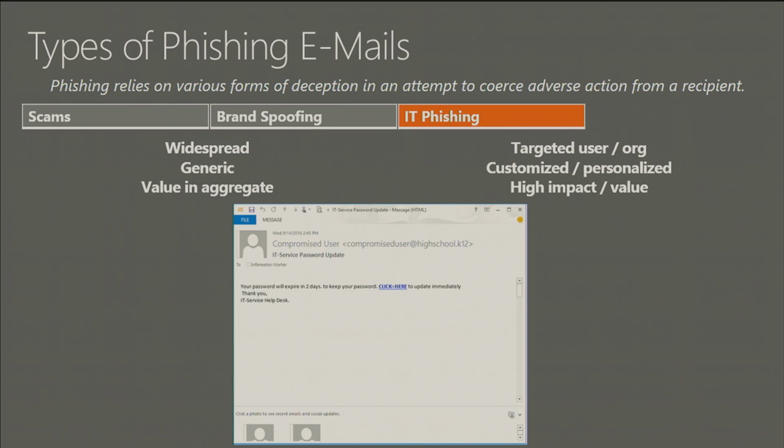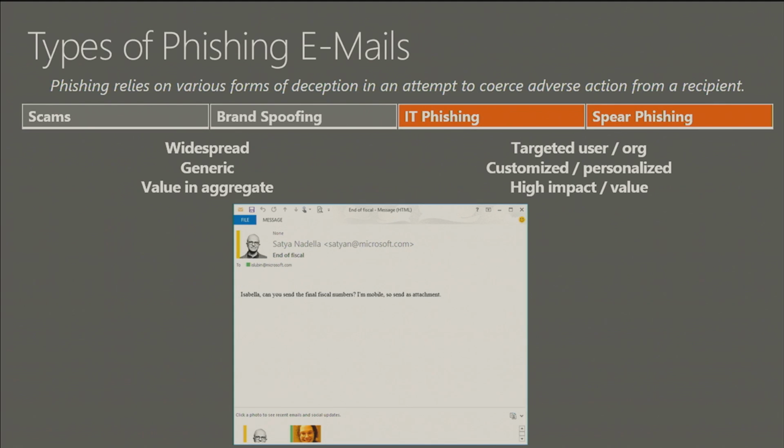And then we start looking at some of the more targeted campaigns. An example of that would be IT phishing. Some of you who work in the EDU space might be a little bit familiar with this. Someone pretends to be the help desk for your organization and says, hey, all of you users, you need to reset your password right now, just click this link. It's obviously not coming from the IT help desk. These tend to be more targeted in the sense that it's actually going to a particular organization and a number of users within that organization. And again, there's high impact for the organization because they're seeing a high volume of those mails.